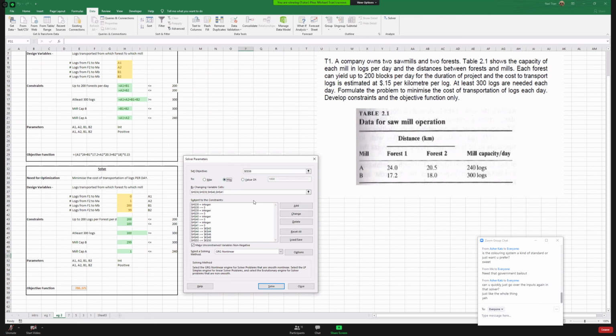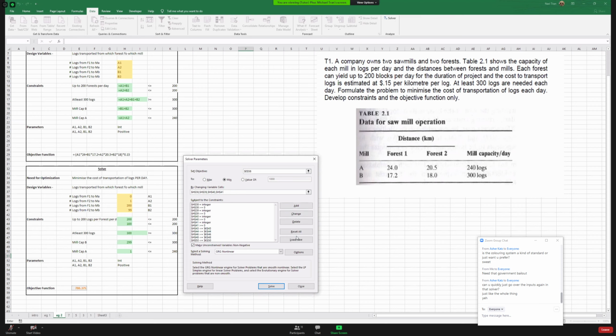And then you set your constraints. While changing these variables, what are your limitations? We said that the limitations are up to 200 logs per forest. So this is your forest A, B1, B2. Sorry, forest 1 and then forest 2.